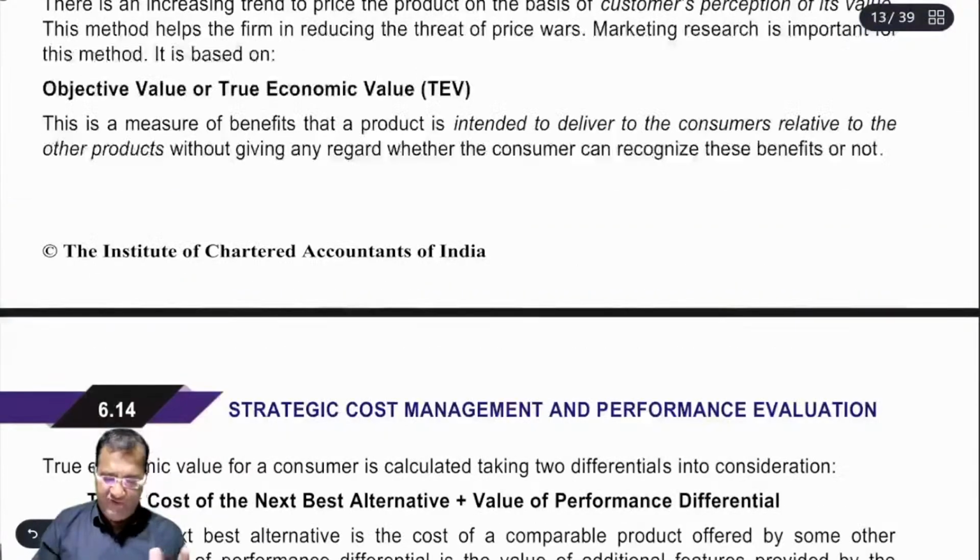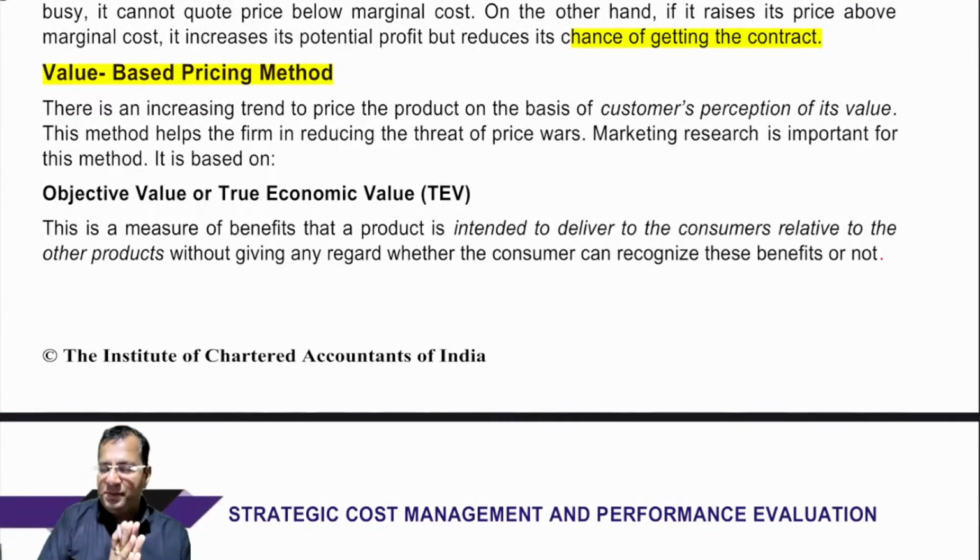Sale price should be equal to customer perception. This is very important. Customer perception of its value. There are two methods related to the value-based pricing method. The first one is known as true economic value, and the second one is perceived value. What do you mean by that? I already told you that it's an advancement of competitive pricing.